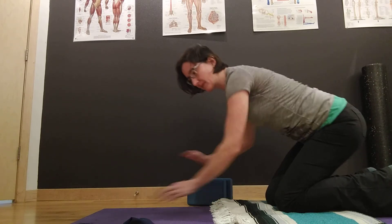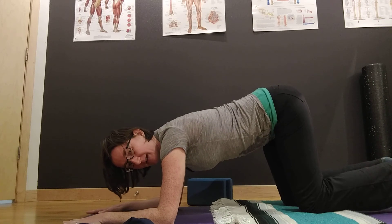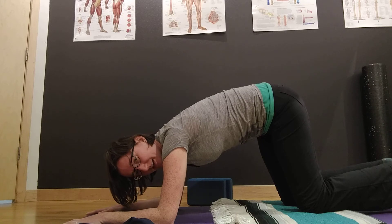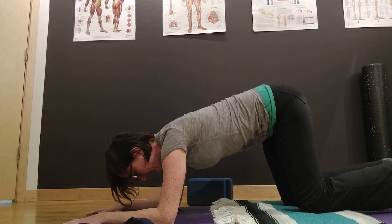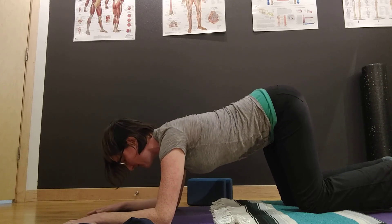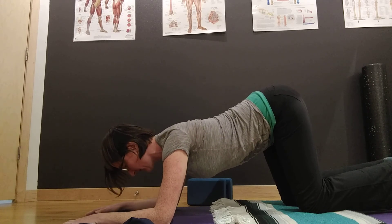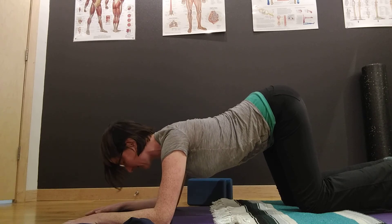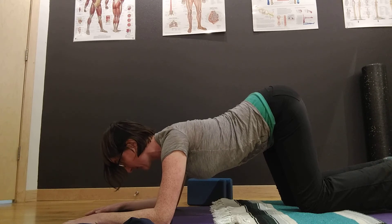What if I put my forearms on the floor? The opposite happens — now I'm able to flex and really isolate flexing my lumbar spine, which is another area where I'm a little tight. Or if I come into cat pose focused on my upper back, notice how that can really help isolate extending your thoracic spine and your cervical spine.